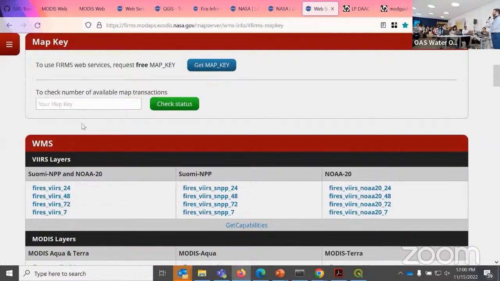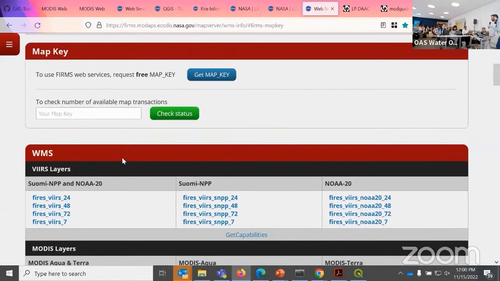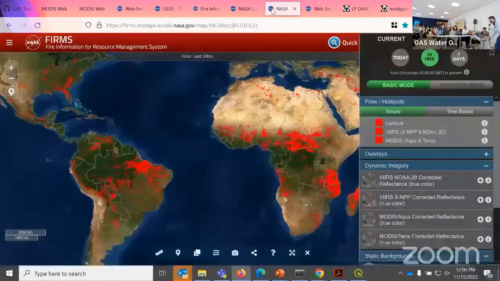And again, if you don't want to do this right now, I can show you what it looks like. What we're showing here is different map layers that QGIS can import natively and visualize in real time. There's actually a tutorial here.